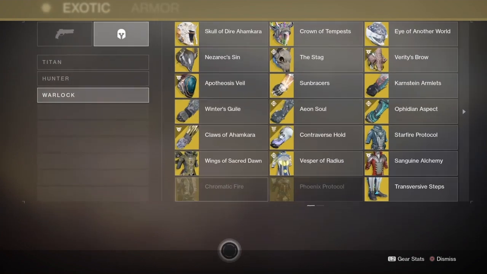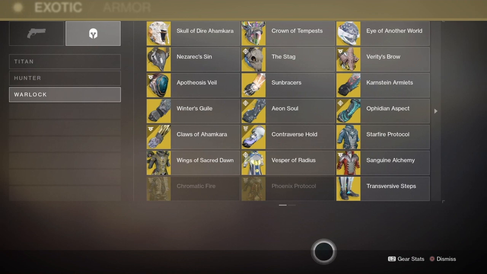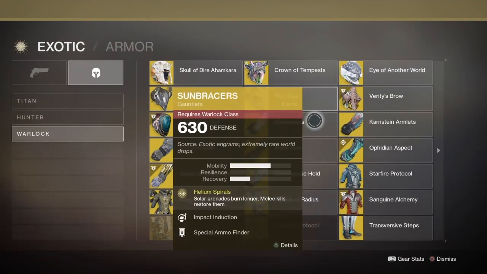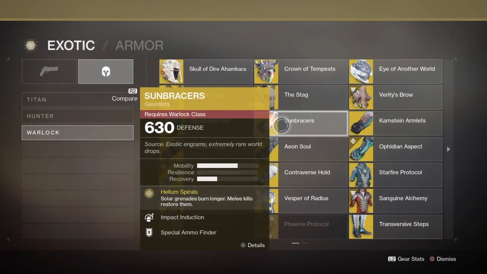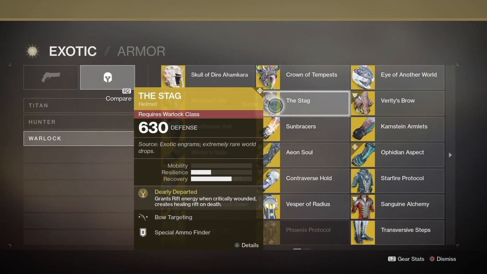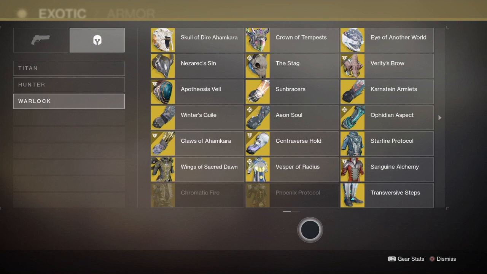And as far as Warlocks go, obviously you're probably going to want to use the Well of Radiance, so that middle one. So what would we say? I have Another World, marks priority targets, and buffs ability regen. That one's really good. Sunbracers, you're not going to use too awful much. The Stag is pretty decent. You're probably going to get critically wounded quite a bit, especially in the boss fight, so that one would get your healing rift going.